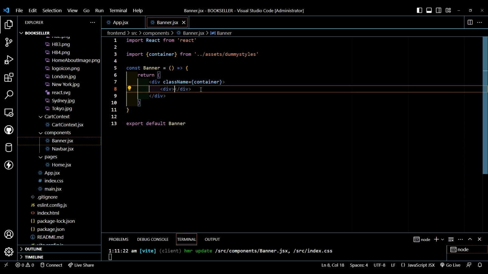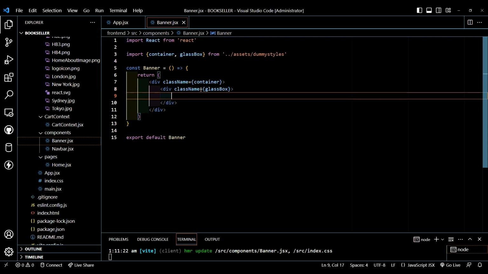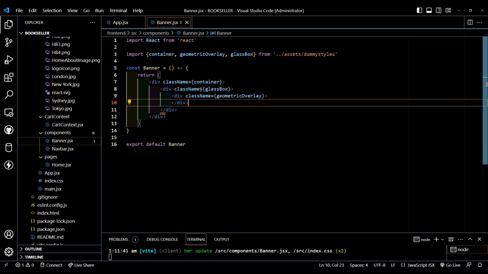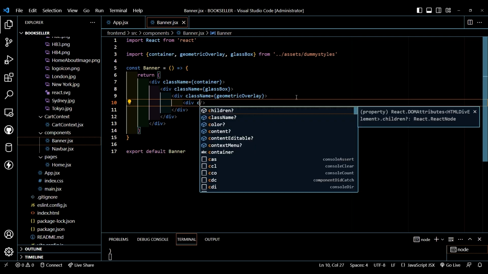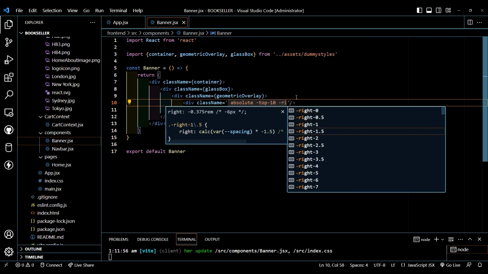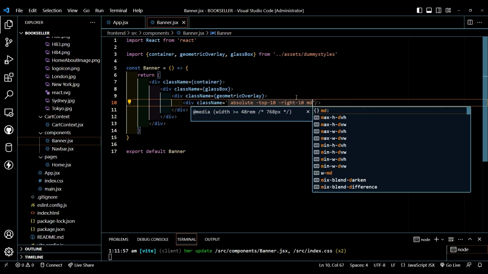Then let's type a div, give className, and inside this let's type here glassBox. Then create another div, and let's give className to the div that is geometricOverlay. And now inside this, let's close this div right here, and now give className to the div: position will be absolute, minus top will be 10, minus right it will be 10.